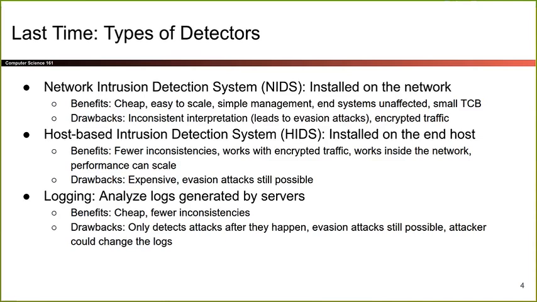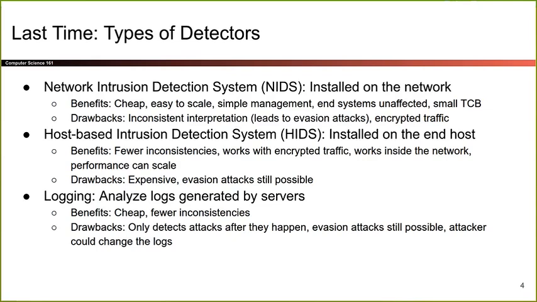And then we said NIDS also have the problem that if traffic is encrypted, the NIDS is unable to read the traffic over the network. And you can solve this by doing something kind of weird, like giving the private key to the NIDS so they can decrypt it, or letting the NIDS be a full man in the middle or something like that. But those are all kind of gross or kind of weird solutions, but you can still do that.